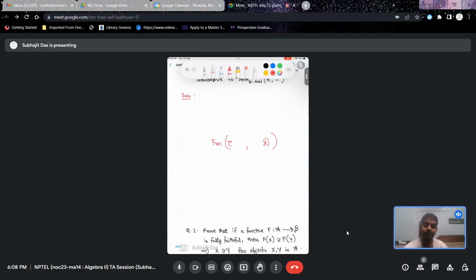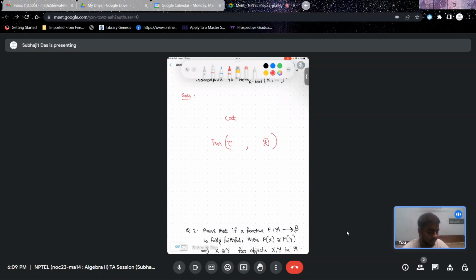And this again, you know that there is a way of composing natural transformations. You have an identity natural transformation for every object, that is, for every functor. So this indeed forms a category, and this is something called a functor category. It is called the functor category from C to D.